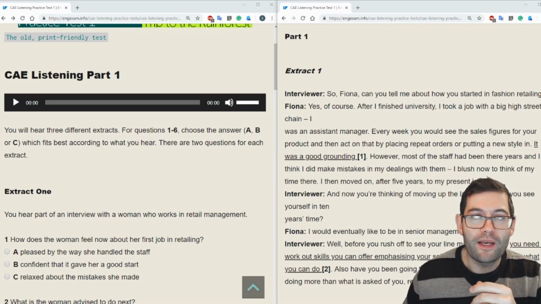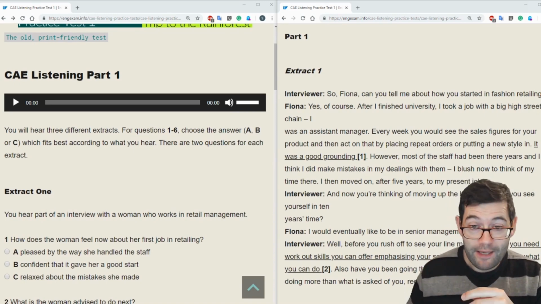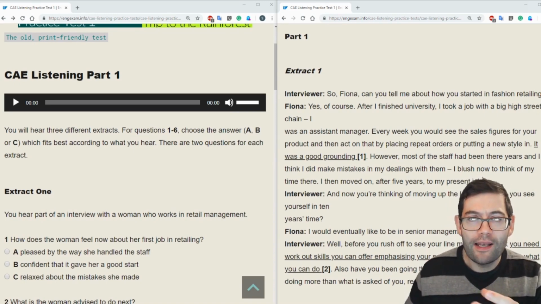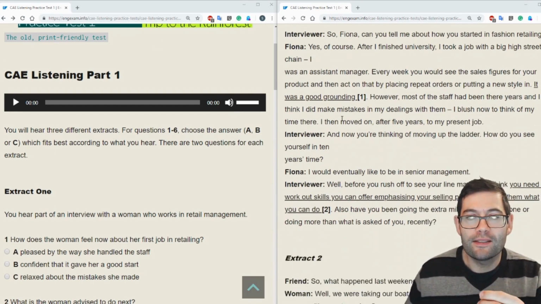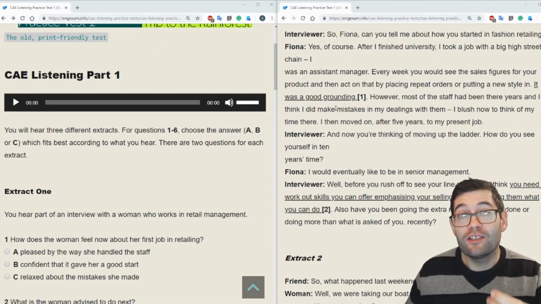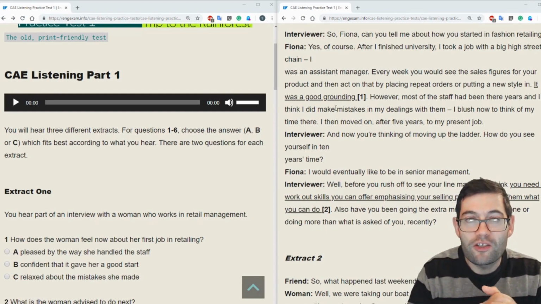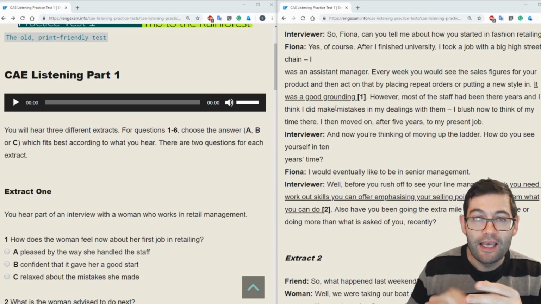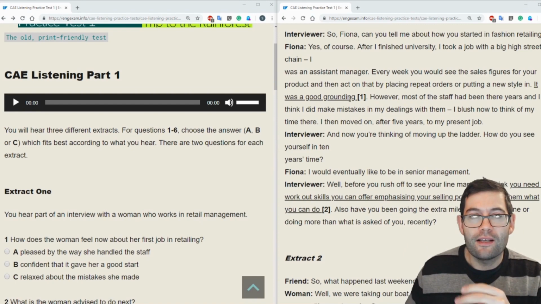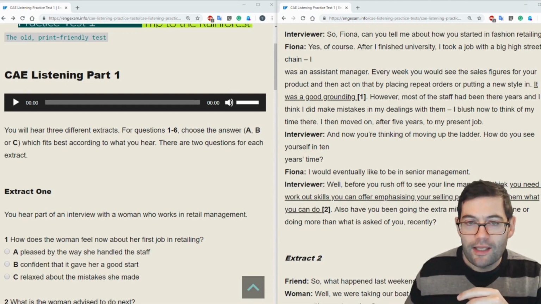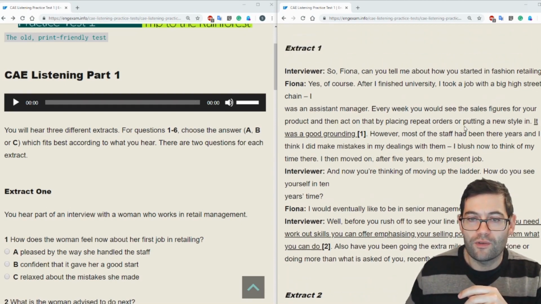And the wonderful thing about this website, engexam, is that they highlight where the answers are. So if I just scroll here, they underline all of the relevant text, which tells you where the answer is. I'm going to explain to you why the answer is the answer, but it gives you a good clue to tell you the vocab that you should have heard and the vocabulary link between the answer and the question. So let's start to have a look through those.